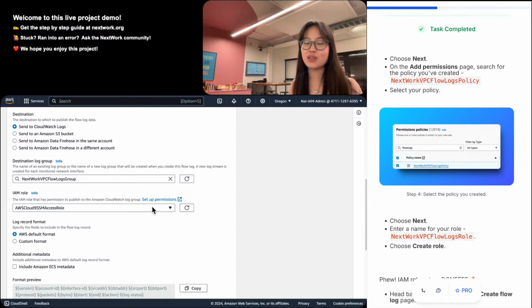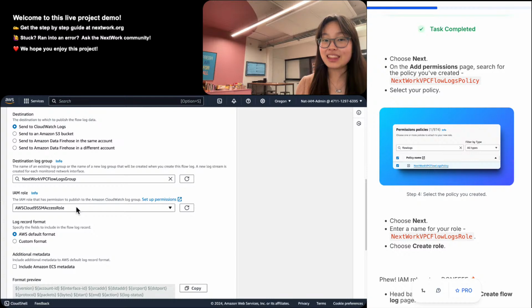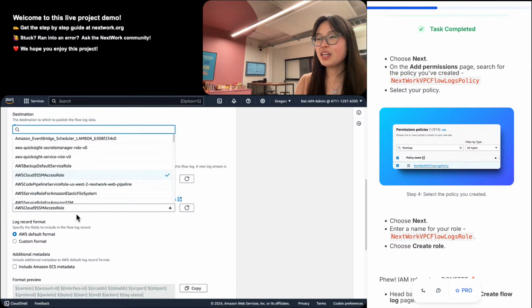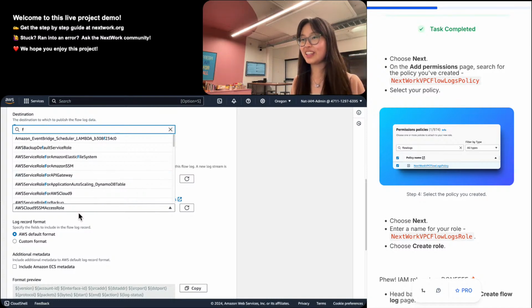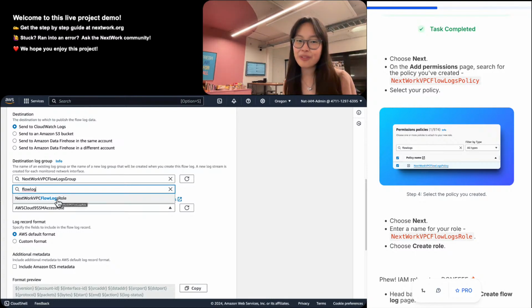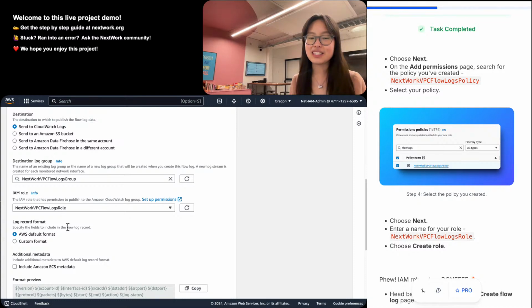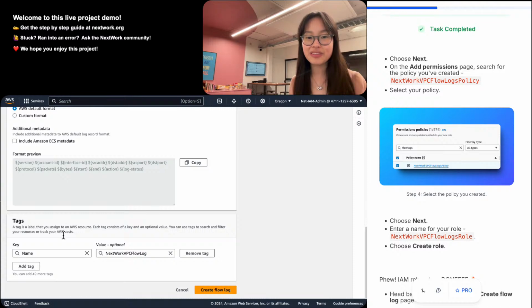So we're going to switch tabs back into our setup page and finish it off. Now that we definitely have an IAM role, we can use that here. Let's click on that refresh button to the right of the IAM role field, and then we are going to search for flow logs. Correct. So we're going to search for flow log, and perfect, your VPC flow logs role has been created for you. That was very nice and straightforward and stress-free, and you're able to just create the flow log.